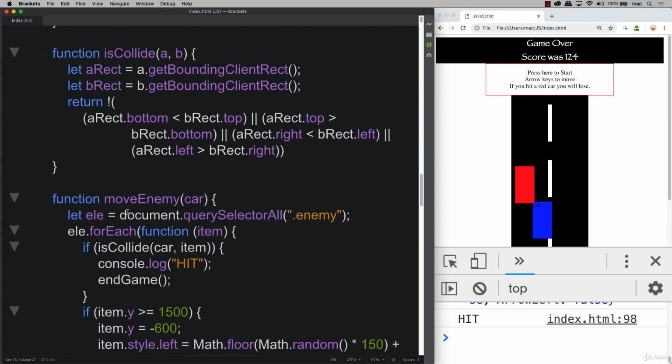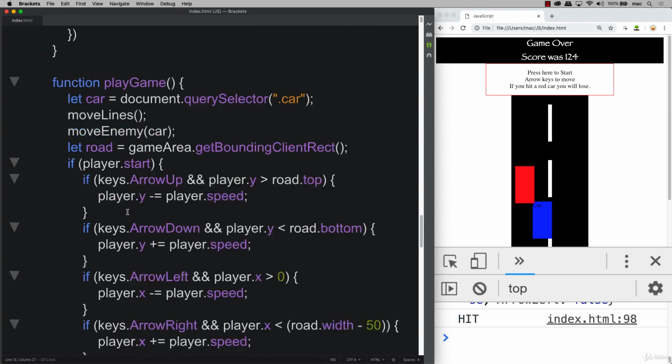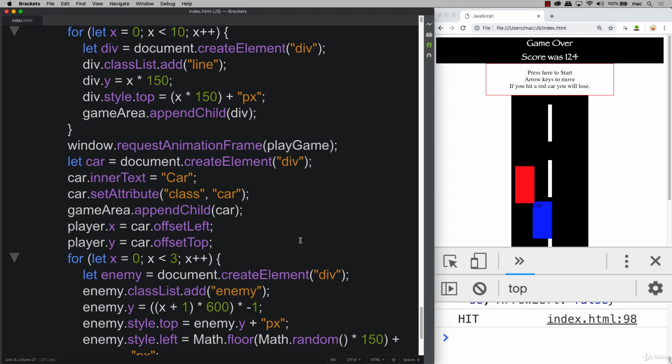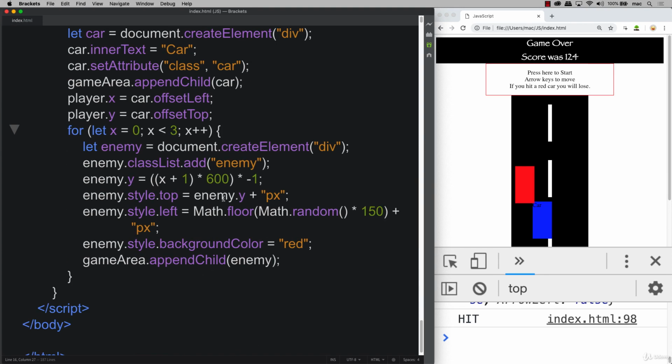And we go into our functions, and we need a way where we're setting it to red. We need a way to generate a different color for those cars. So I'll show you how to do that. And that's just an extra, so you don't have to do that. All of the gameplay is still there, but I'll show you how to do that in the upcoming lesson. So that's a quick bonus lesson. Instead of red, it'll be a random color.